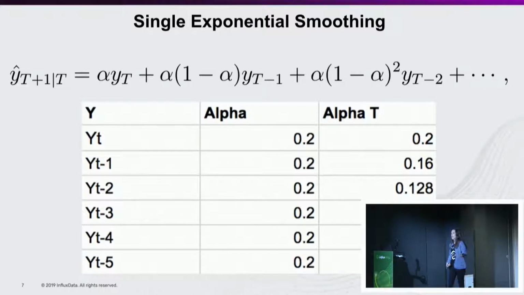And the closer that alpha is to 1, the more we're saying that we want the most recent observations to have the largest impact on our prediction. The closer alpha is to 0, we're saying, no, let really historical data influence this next value that we're going to create. And that's evidenced by the fact that if you look at the second term, alpha times 1 minus alpha, if alpha equals 1, then everything else reduces to 0, and we've just created the naive method again. And so you can see in this chart here, we have alphas.